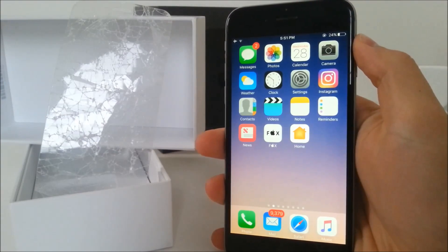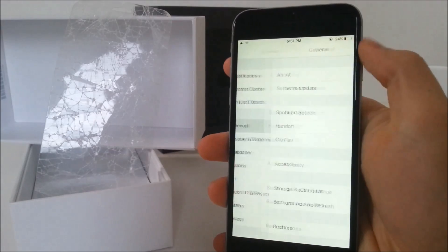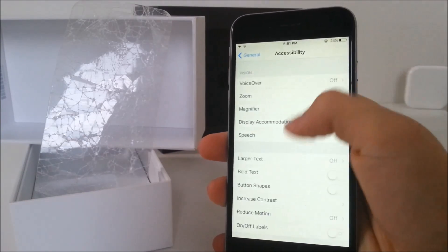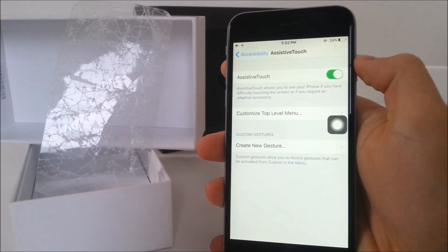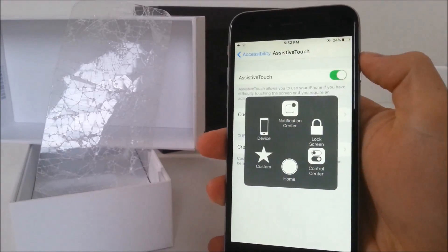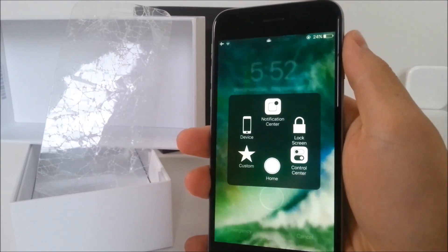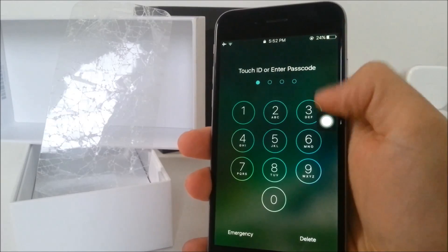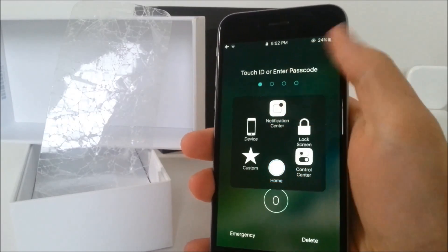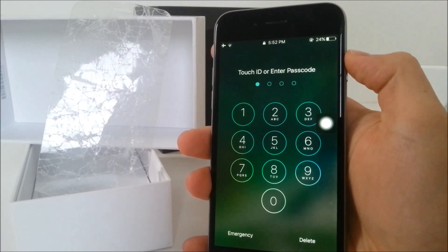There is another way to unlock your iPhone without pressing the home button at all, and this doesn't require any password or Touch ID setup. In Settings you have to turn on Assistive Touch. One of the toggles represents the home button, so on your lock screen you click on Assistive Touch and then click the virtual home button — it gets you to the page where you can type in your passcode and get inside without ever clicking the physical home button. This method is often used when the home button breaks, though it doesn't look that nice having it always on your screen.